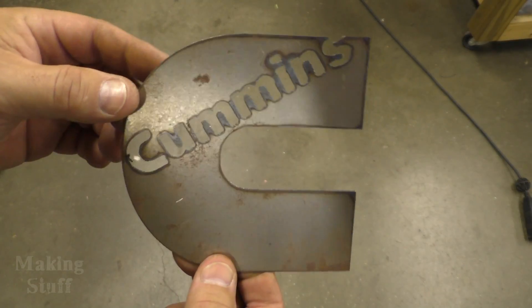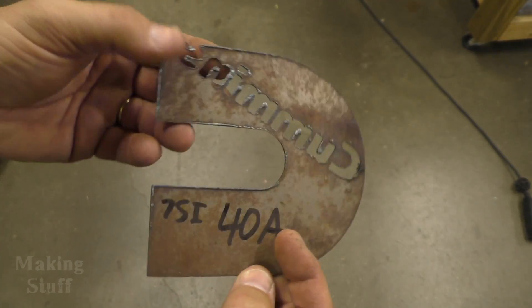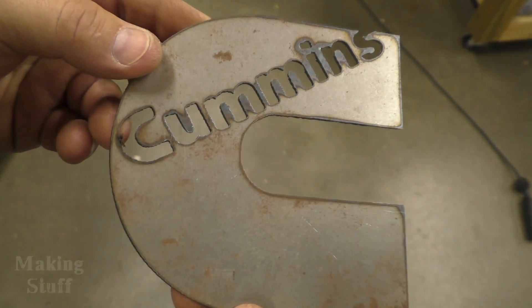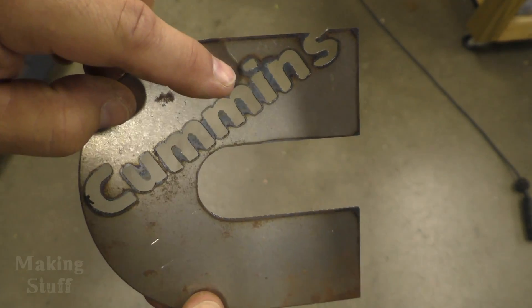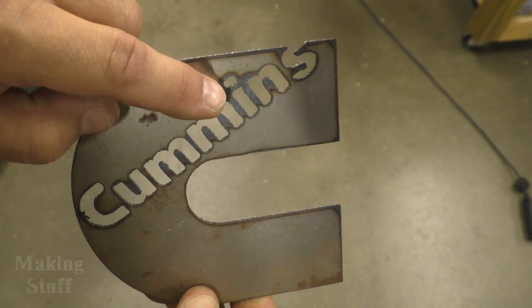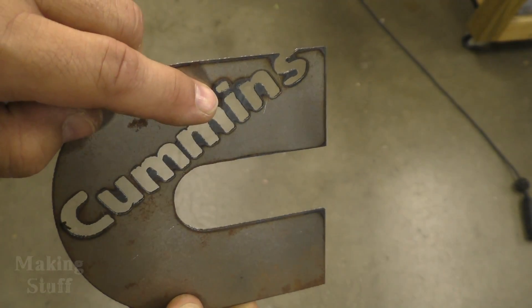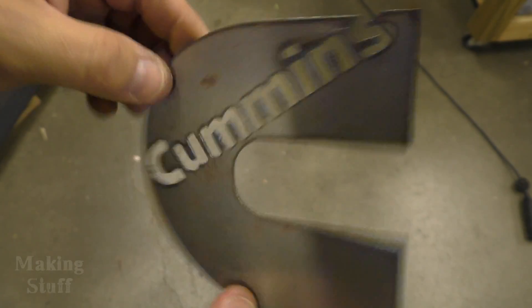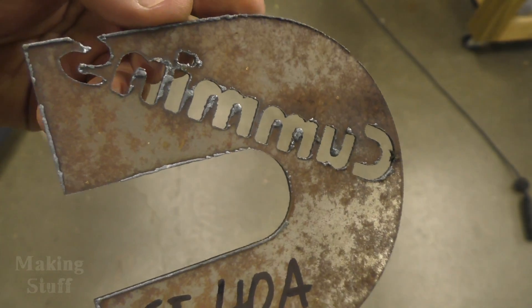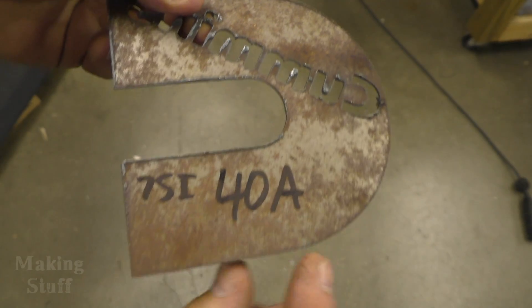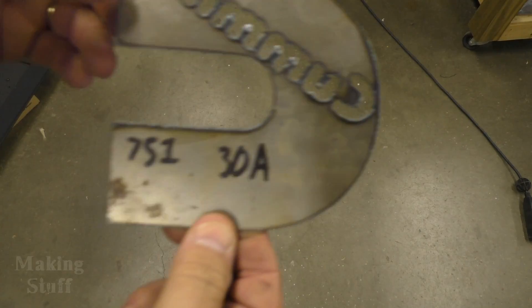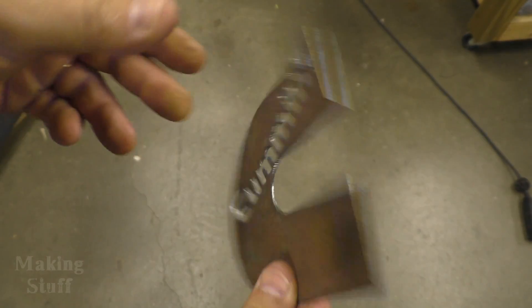Here is that first cut. For me just guessing at the settings - 75 inches a minute at 40 amps - I think it did pretty good. You can see it got just a little too hot or was running a little too slow, because the eye here is kind of rectangle shaped instead of square, and on the back it looks like it may have got a little hot in a few places. On the second cut I dialed it down to 75 inches at 30 amps, and that did a whole lot better. The dot on the eye is more square and doesn't look like it got quite as hot. There is some dross on the back, but I think if I put water in the pan that'll help. It made really clean cuts.